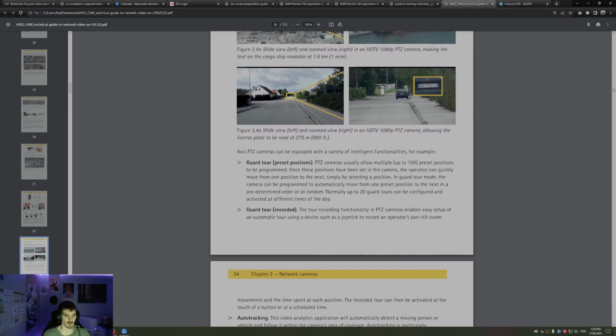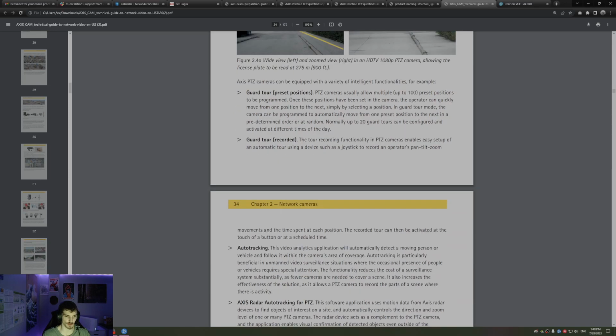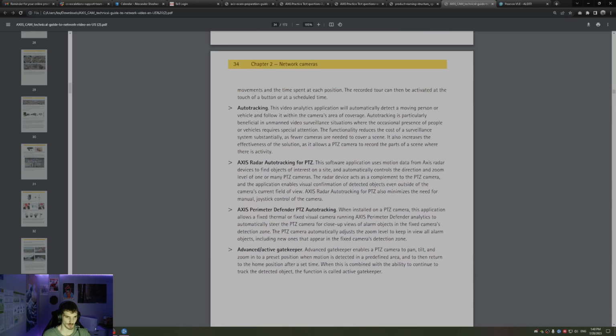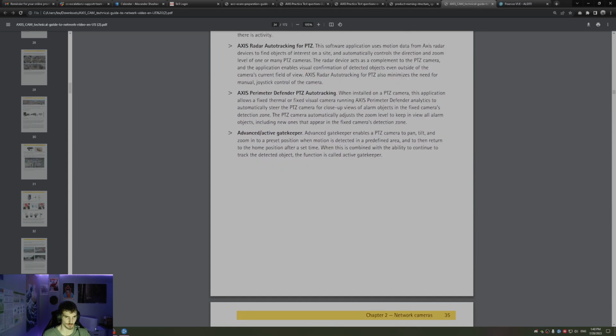PTZ has a lot of intelligent functionality: guard tour, preset positions, multiple preset guard tours, recorded, auto tracking, Axis radar auto tracking, Axis Perimeter Defender auto tracking, advanced active gatekeeper. Active gatekeeper is a PTZ camera set in a preset position; when motion is detected in a predefined area, it then returns to home after a set time.